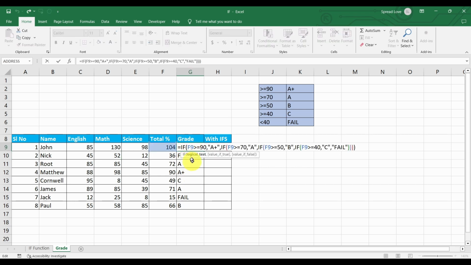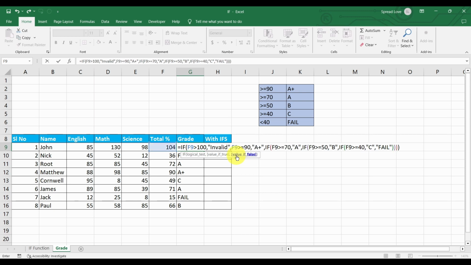So here in the starting IF, again we will use: if this is greater than 100, then what text do we want to display here? "Invalid."